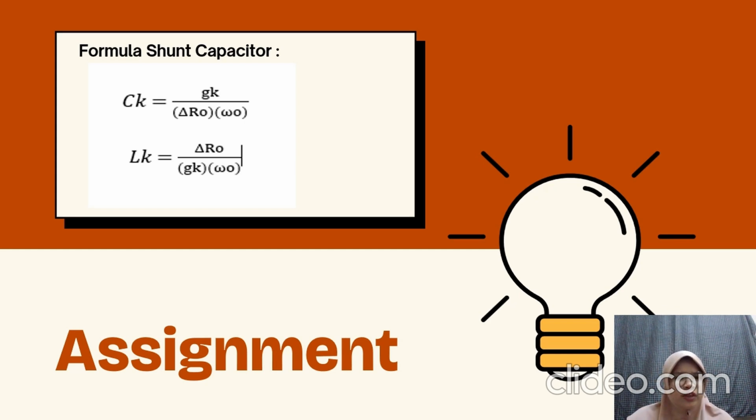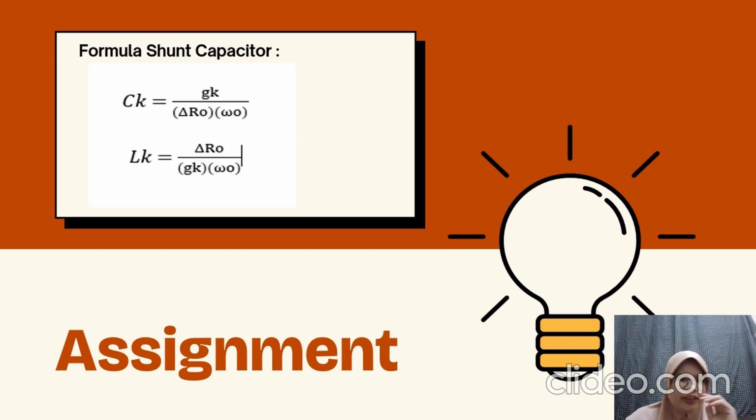Breaking down the first formula, CK represents the capacitance value for the K stage of the filter. GK refers to the K element of the low-pass prototype filter, which are normalized values obtained from filter tables like Butterworth or Chebyshev. Theta R0 is the impedance scaling factor, often representing the impedance transformation between sections or a characteristic impedance. Omega 0 is the angular resonant frequency or the cutoff frequency of the filter, expressed in radians per second, or you could say angular cutoff or center frequency. So it depends on the filter type.